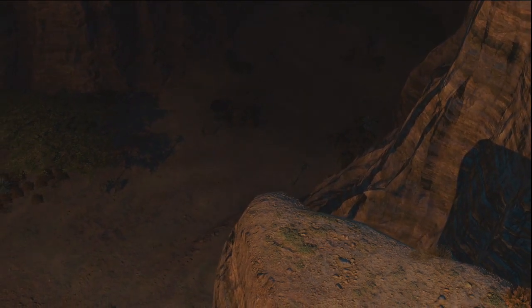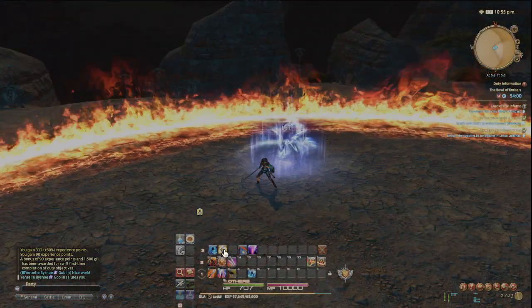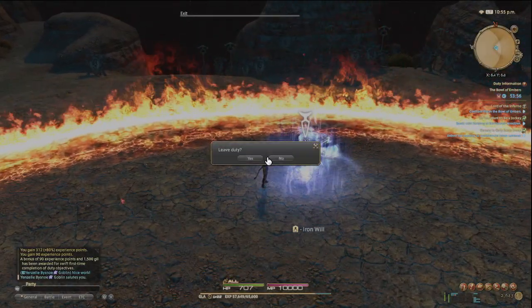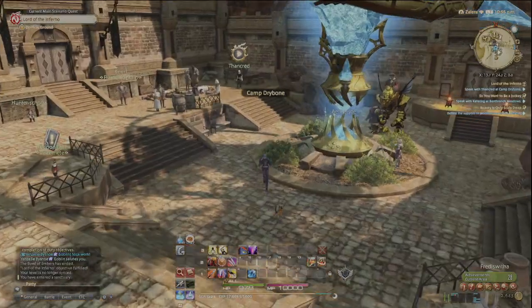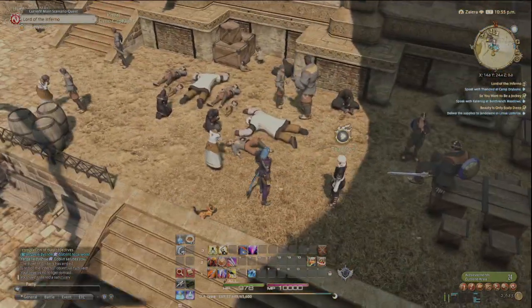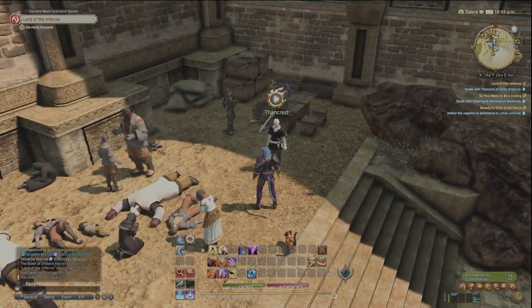So obviously the Garleans are watching all of this. It's just there to remind us that, like I said, they're still a threat. So, there's still things going on behind the scenes. And it takes us back to Camp Drybone. Obviously there's a lot of people mourning.